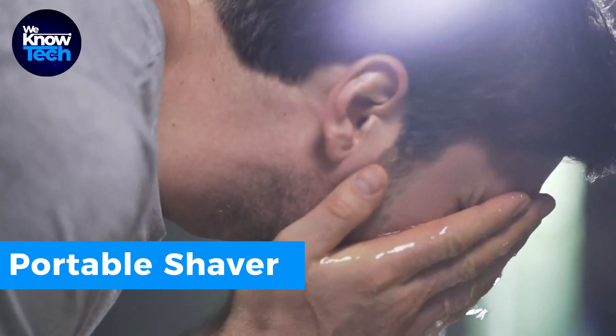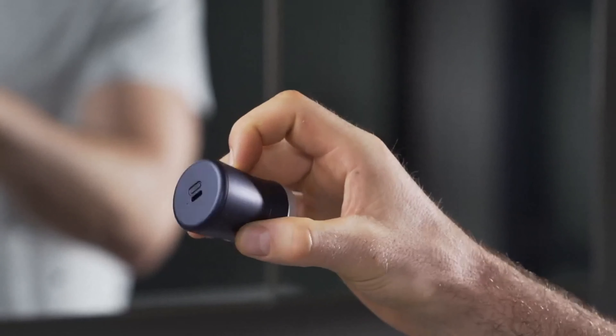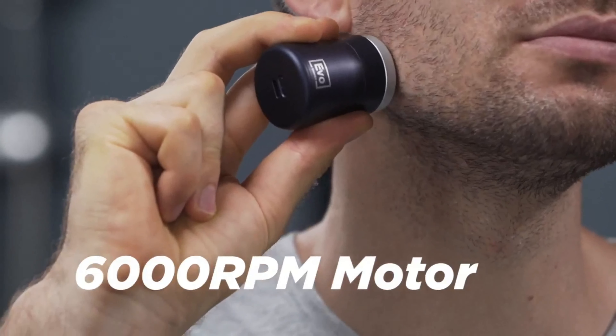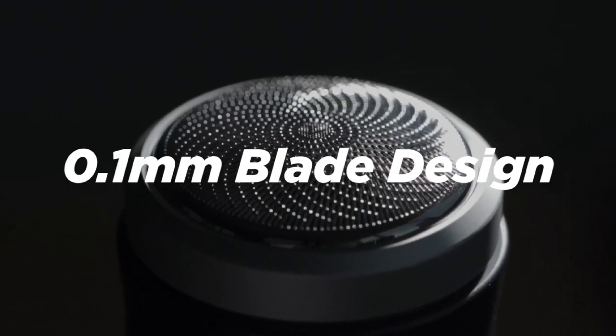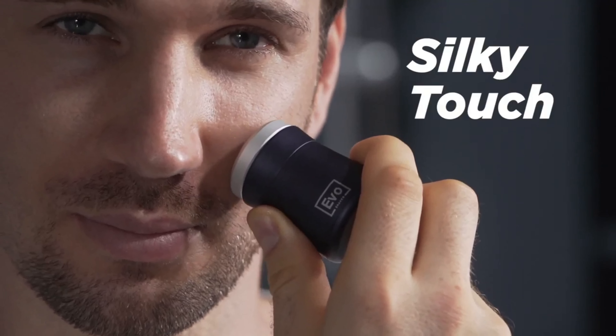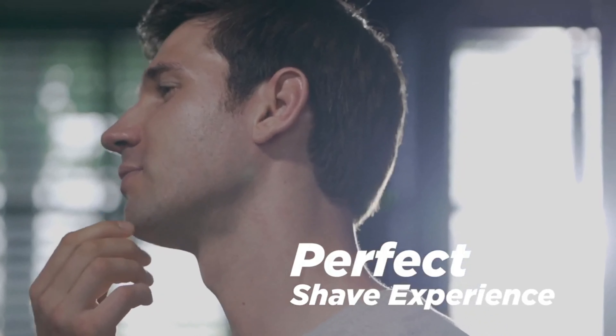Shaving is often the trickiest part of a man's grooming routine, but this portable electric shaver simplifies the process. Notably smaller than conventional shavers, it's both comfortable to hold and easy to carry in your bag or pocket. An important safety feature is the travel lock mode, preventing accidental activation. With two flexible floating blade heads that adapt to your face's contours, it guarantees a smooth shave. An impressive motor powers 8,000 rotations per minute, and it charges using a widely available USB-C port, offering up to a month of use on a single charge.